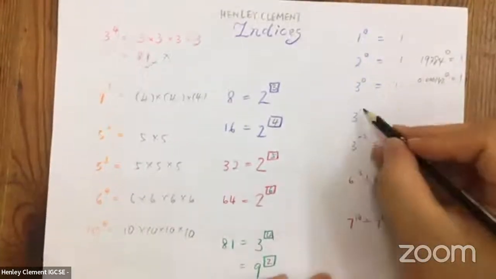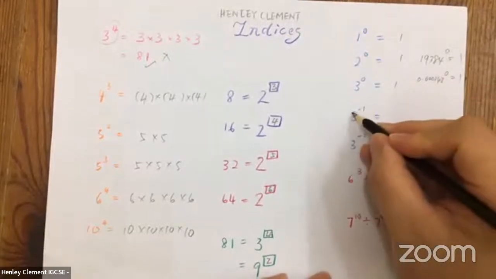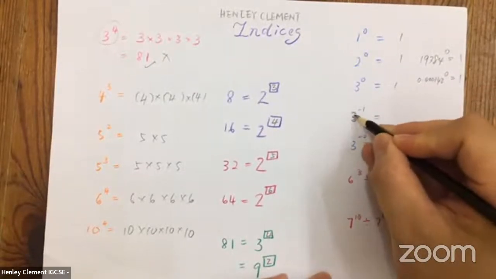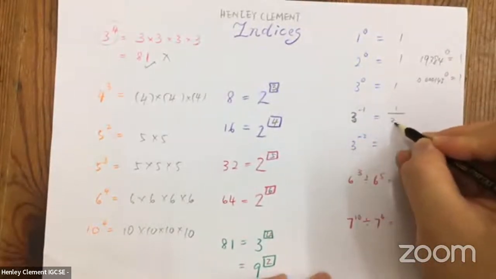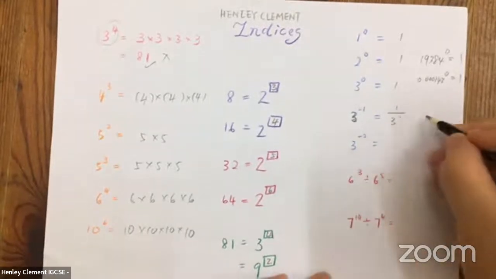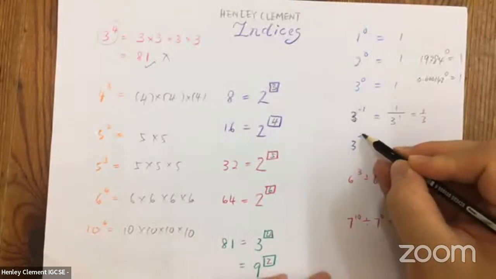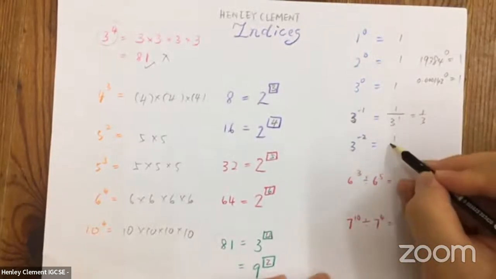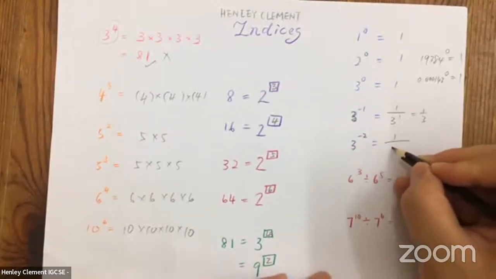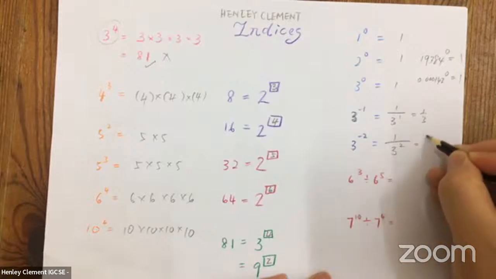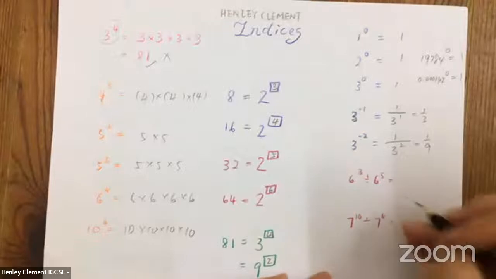But here there's another form, the negative power. Negative power means that for this 3 to the power of 1, you still need to write it. The negative shows that this is 3 to the 1. 3 to the 1 is 3, so it's 1 over 3, so it's 1/3. So this 3 and 2 we still keep, but bring down to the denominator side. So this negative means going down. So it's 3 powered by 2. 3 powered by 2 is 9, right? So it's 1/9. This is another form of writing negative.